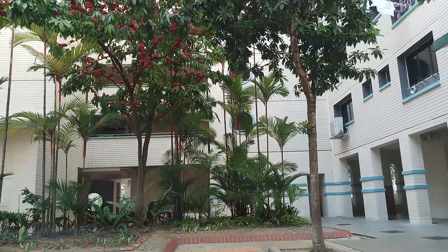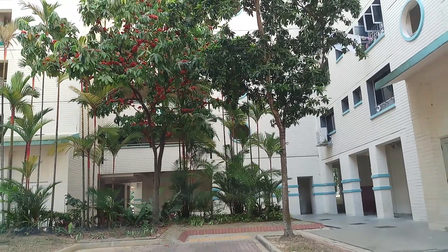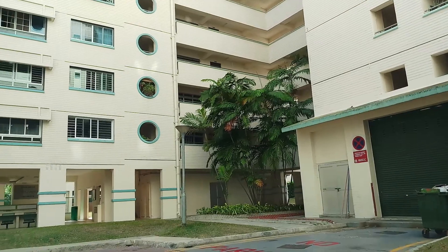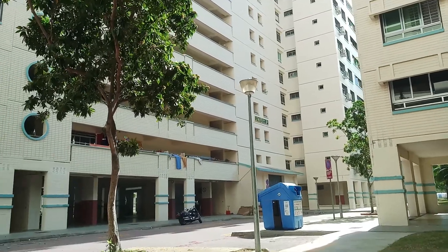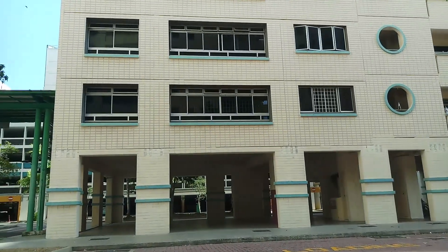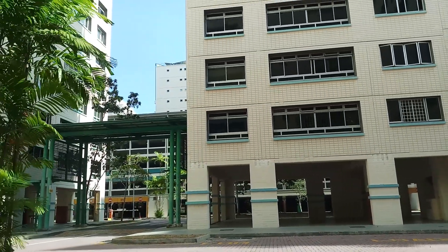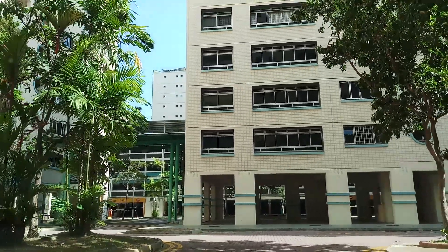I am making a reverse so that later after I have collected, it will be easier for me to move out. You can see the blue bins are for recycling — any item that can be recycled, like paper, plastic, tins, cans, bottles, or carton boxes, has to be thrown there. There is a special truck that will come and collect recycled items.